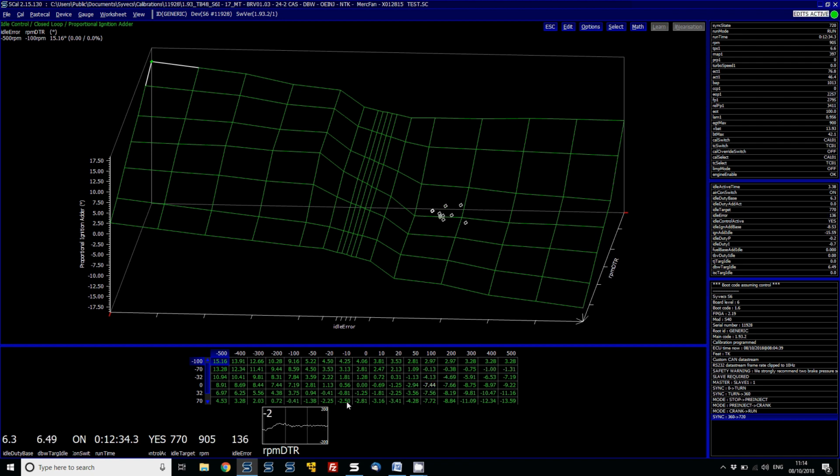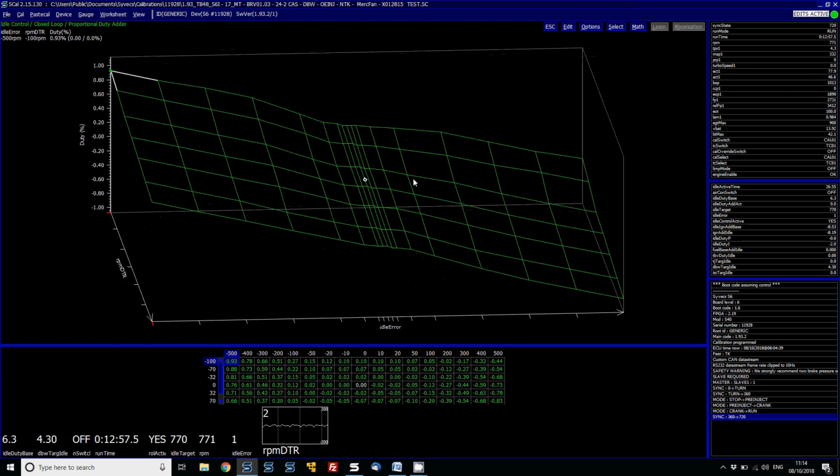Now this is useful in this particular map and for the other maps because if the engine is decelerating quickly, you need to slow it down, and that's why I actually have positive idle ignition values in here to slow the RPM down as it comes back into idle control, and the derivative is basically coming down with your idle error. So it's a nice way, and your shape of the map should generally look like that. Same goes for the duty map.